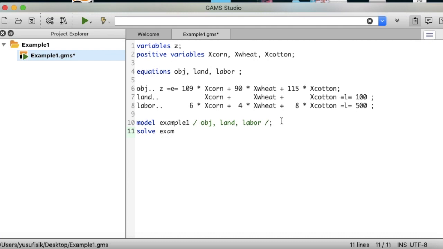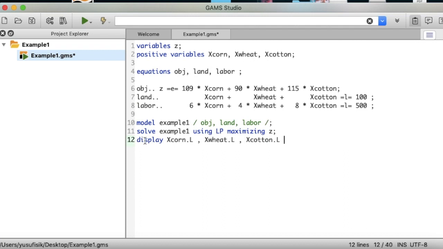Solve example 1 using LP, maximizing, because it's a maximization problem, Z, which we are after, and display X corn.L, the comma should be separated, X wheat.L and X cotton.L.